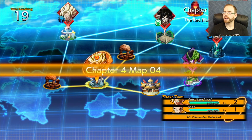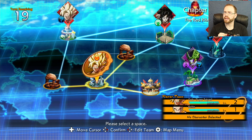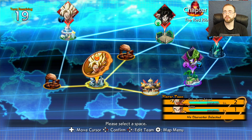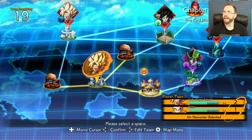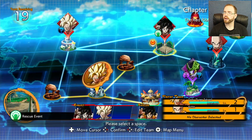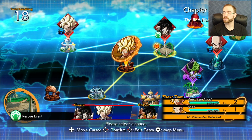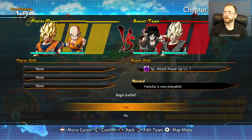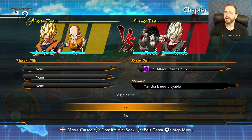But it does pull that map system that we had in Budokai 2, if you remember that, where you had a character that would go around the map and you'd fight people as you ran into them. This has a similar thing. So let me go over here as we move along. Your characters, as you see on the bottom right, do level up as you play. So let me jump here. We'll fight against Yamcha and a Goku. Both are level 3. I have a level 2 and a level 1, so we'll see how that goes.